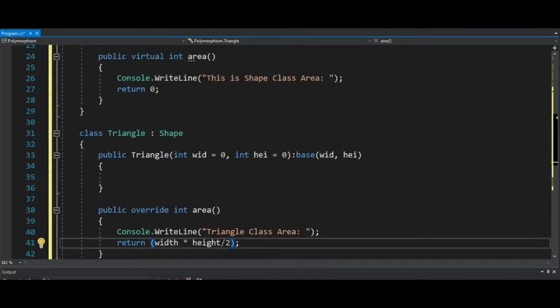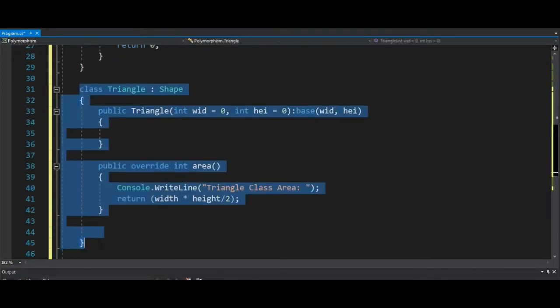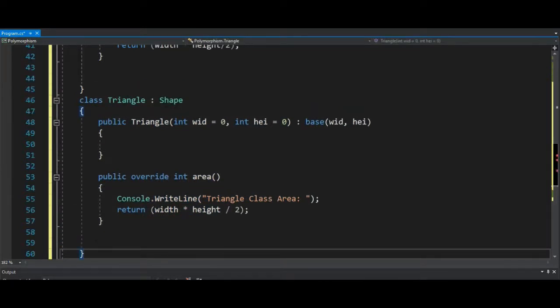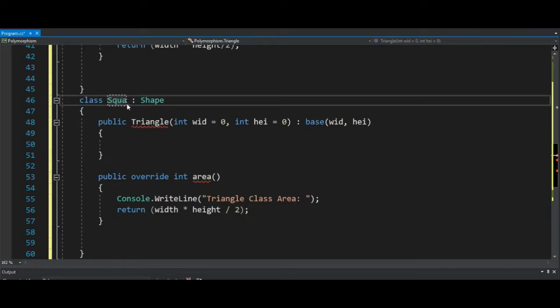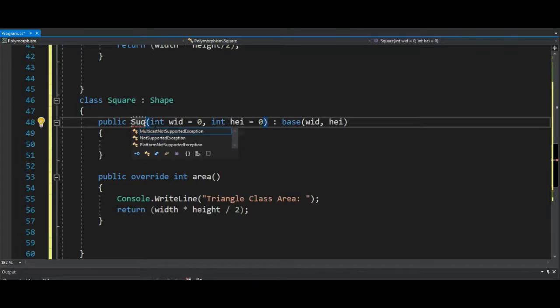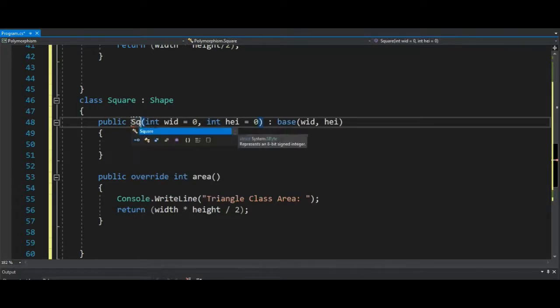So we will also need another class. Let's assume the other class will be Square class, right? Square is also a shape, and we all know that the area of a square is height times width, right? So I'll just change that here.